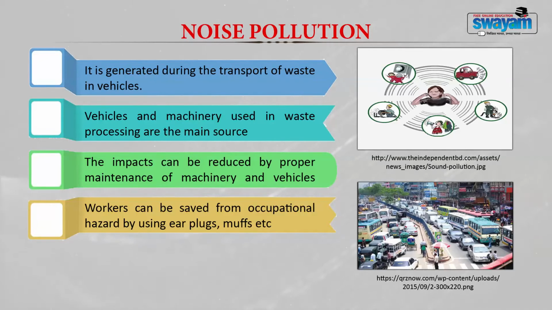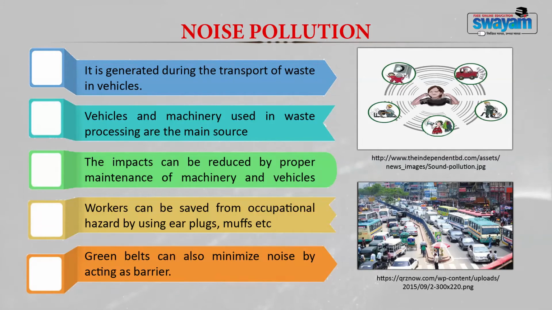Then to reduce the noise, you can also have green belts. Green belts are nothing but you plant a lot of trees around this area so that it minimizes the noise which is coming from that area. So, green belts generally act like a barrier to stop the noise pollution or minimize it.